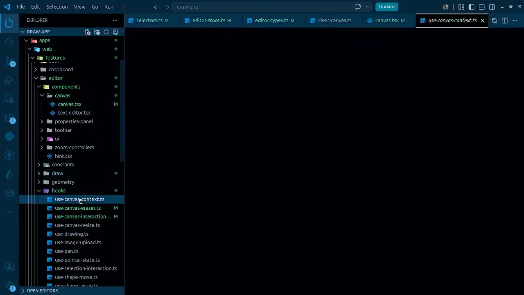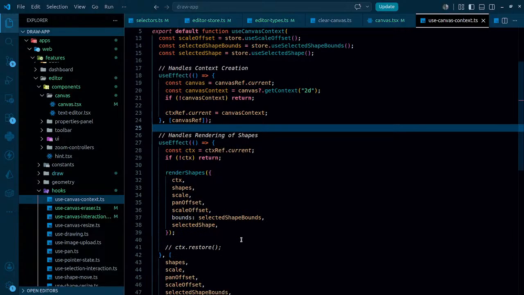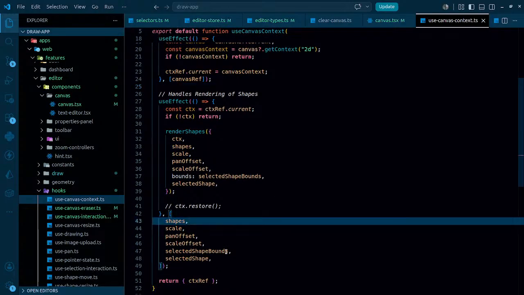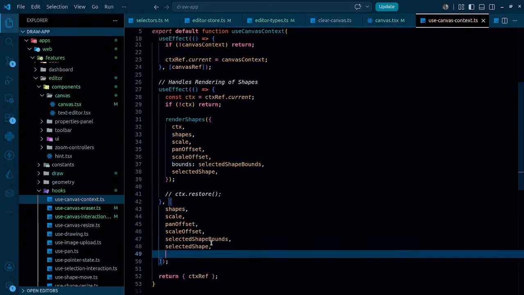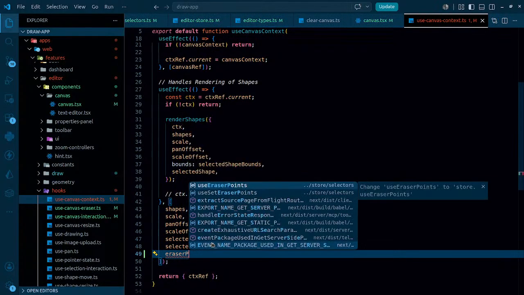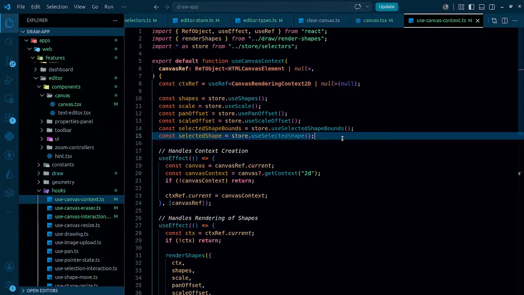Let me go to the hook. We have use canvas context handles rendering of the shapes whenever the value changes. I want it to run even when the value of eraser, of course I need to get the eraser points.